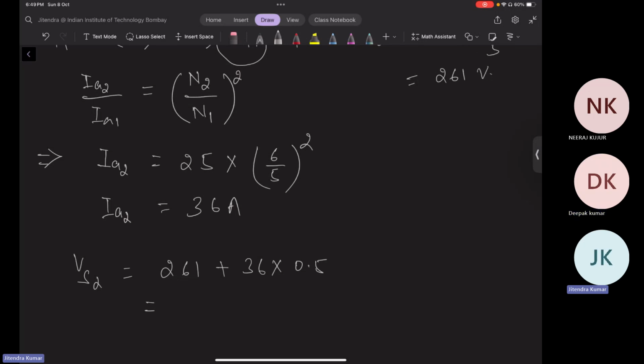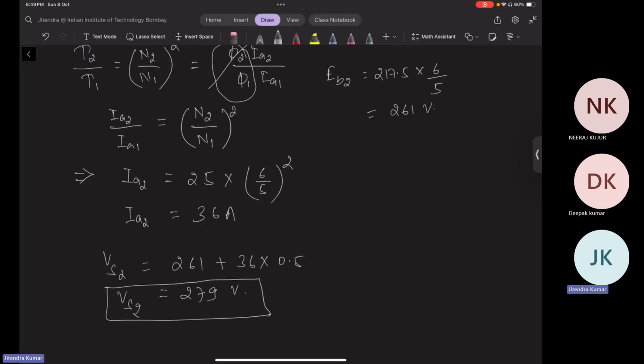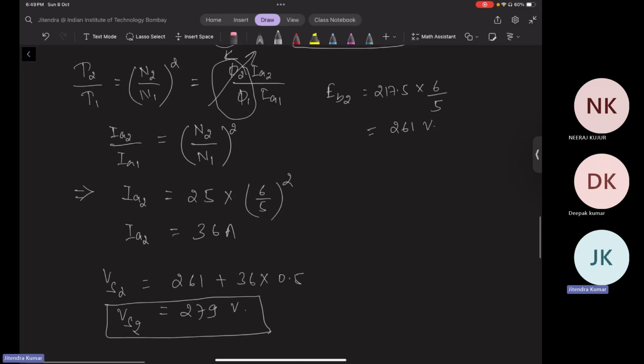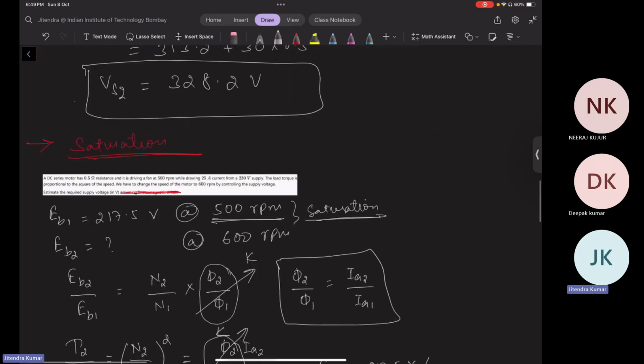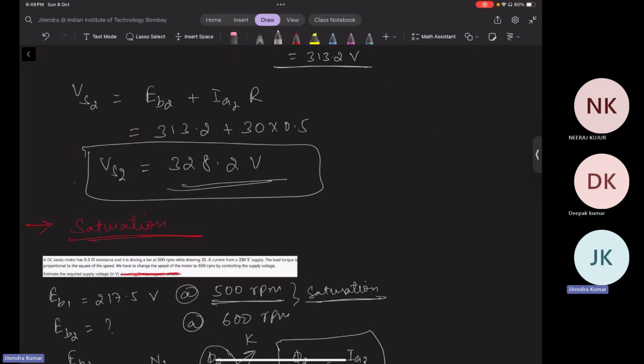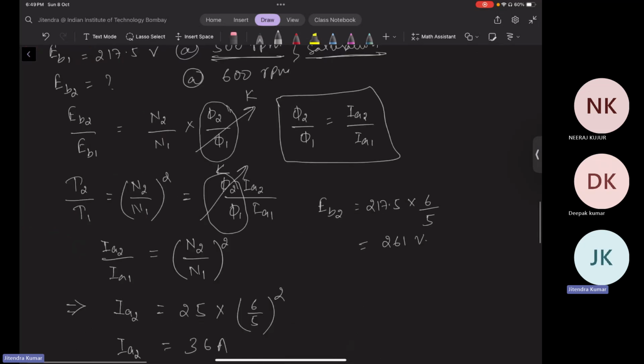So it is 18, so 279 volts. So when you assume non-linearity, which is the practical condition of the machine, you will end up with this much voltage, 279 volt, instead of, in the earlier case, 328.2 volts. So here your field is not varying above the base speed because of the obvious reason. You have saturation in the machine, so above base speed, it will be difficult to vary or increase the flux, even for this sort of current.